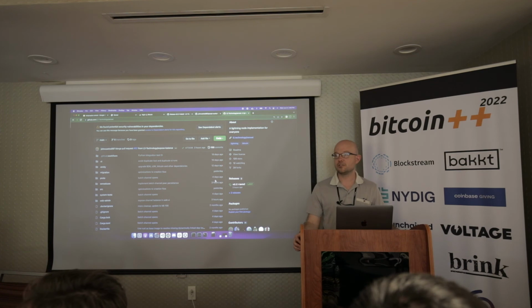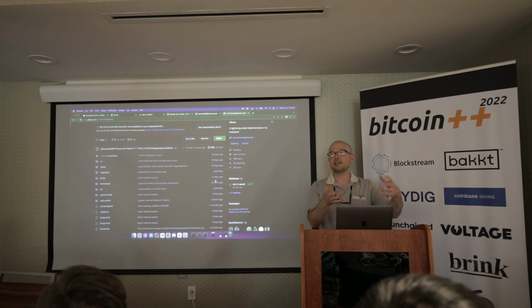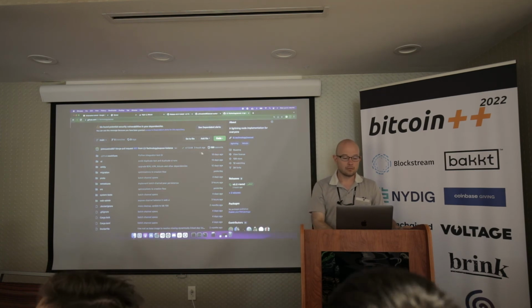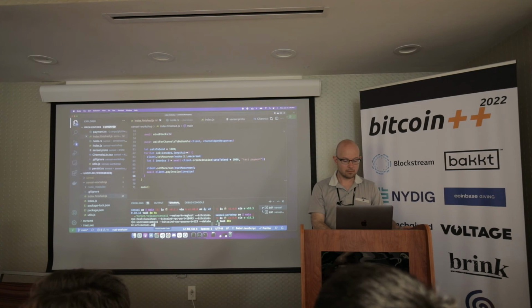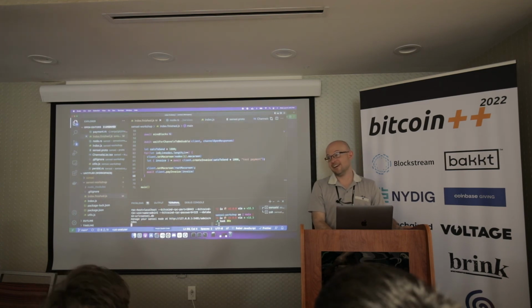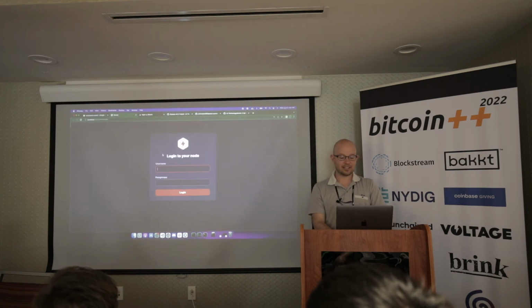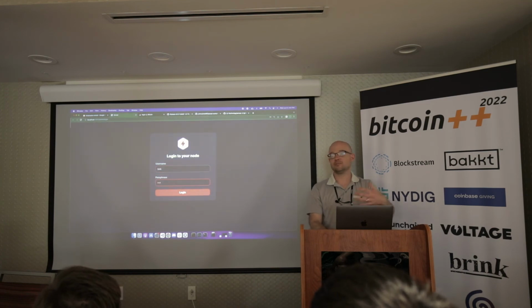So you could give your friends access, like a username and password to log into your node. But if I wanted to spend from my friend's node, could I do that? Yeah, if you're the admin. But you could give him access such that, say it was Bob, he would have his username and password.